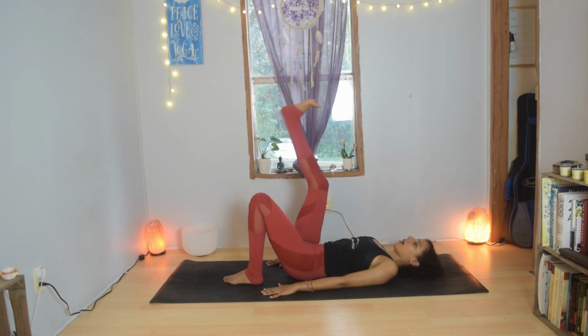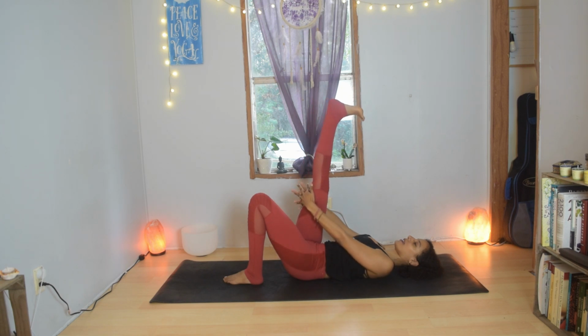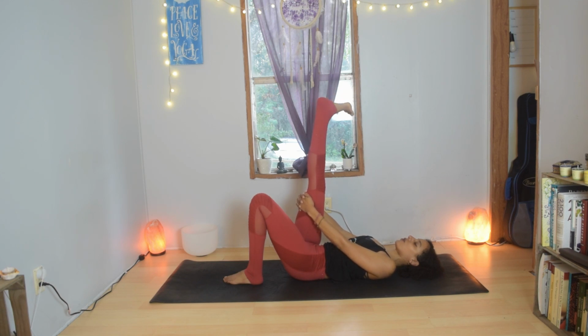Keep the left foot planted on the ground. Stretch your right leg up towards the ceiling. Really flex the foot so the heel is reaching up and the toes are pointing down towards your face. Bring your hands behind your right leg and interlace your fingers. You don't have to take the hands really high up the leg, just somewhere where this feels good. And begin to do circles with your right ankle, going a few circles one way and then switching the other way.